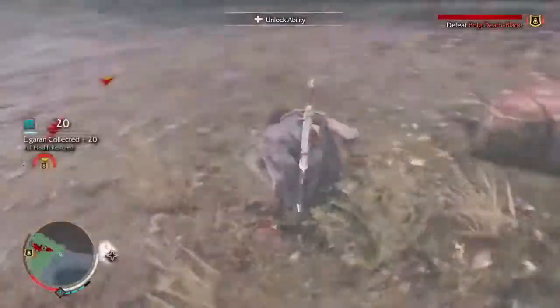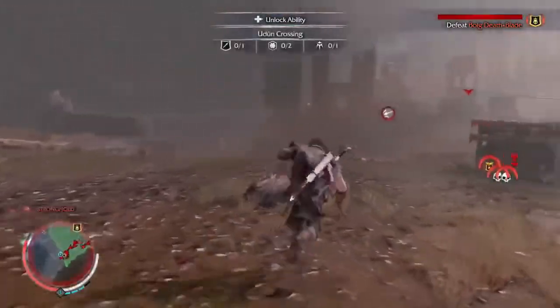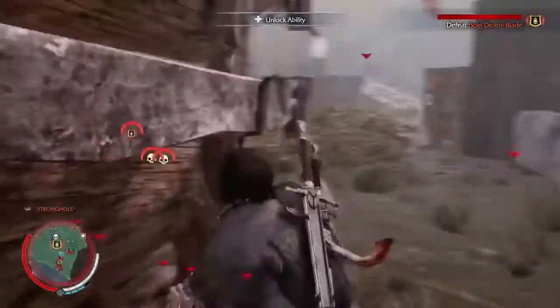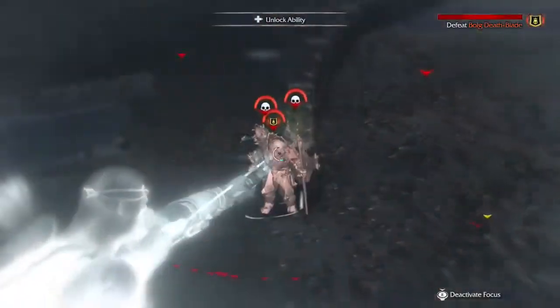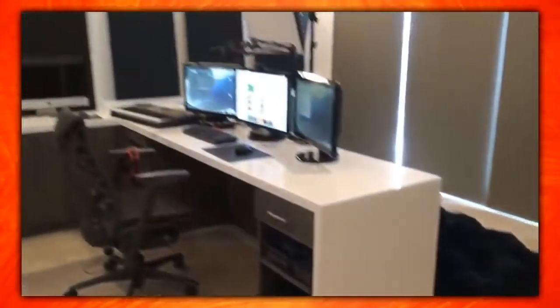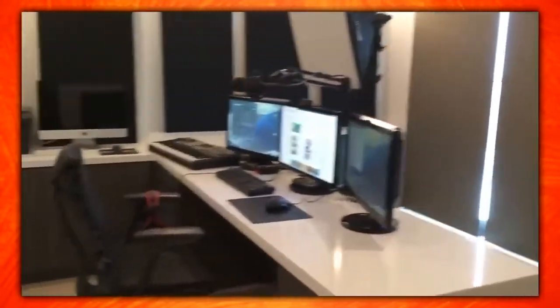Moving on to number 6, we've got Captain Sparkles, and his setup isn't quite finished yet. He's still got some work to do on it and some things to add, but I think once it's finished, it's going to look really, really cool as well. It already looks nice because of the table. I mean, that thing just looks modern as fuck. I love modern. But it also adds on to the fact that his house is worth $4.5 million or so, so it's kind of expected.